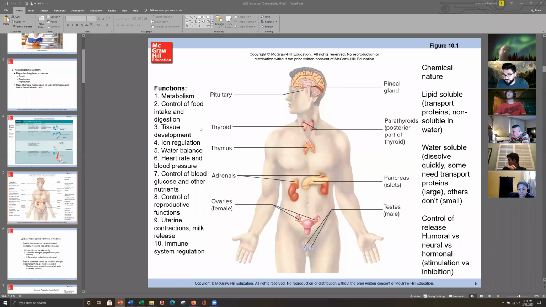Okay, so control of food intake and digestion. Whether or not we feel hungry and want to eat more is all controlled by hormones. You might notice too that if you eat slowly, you end up getting full quicker than if you eat faster. It takes a little bit for your brain to really catch up to what's going on in your stomach.